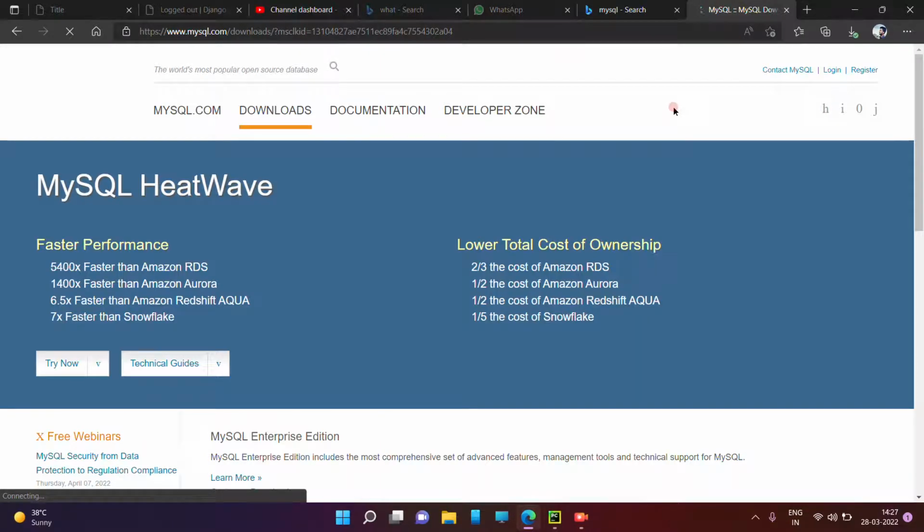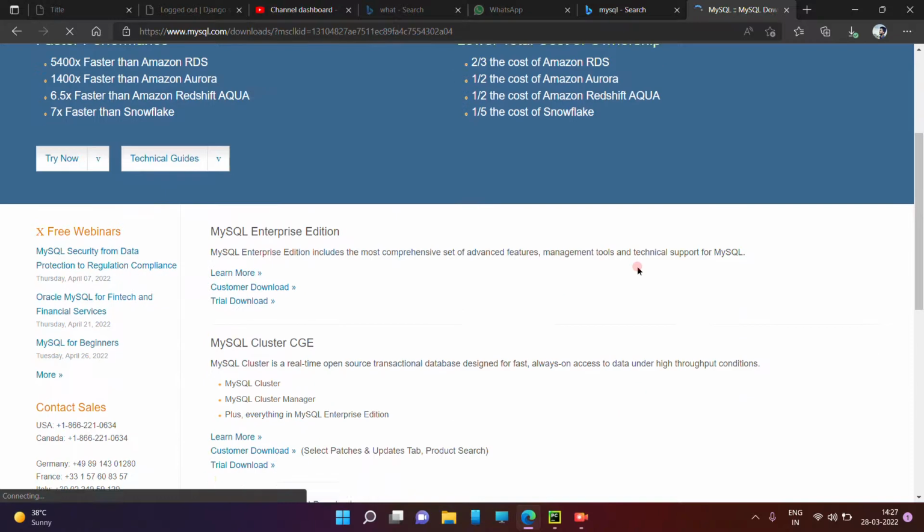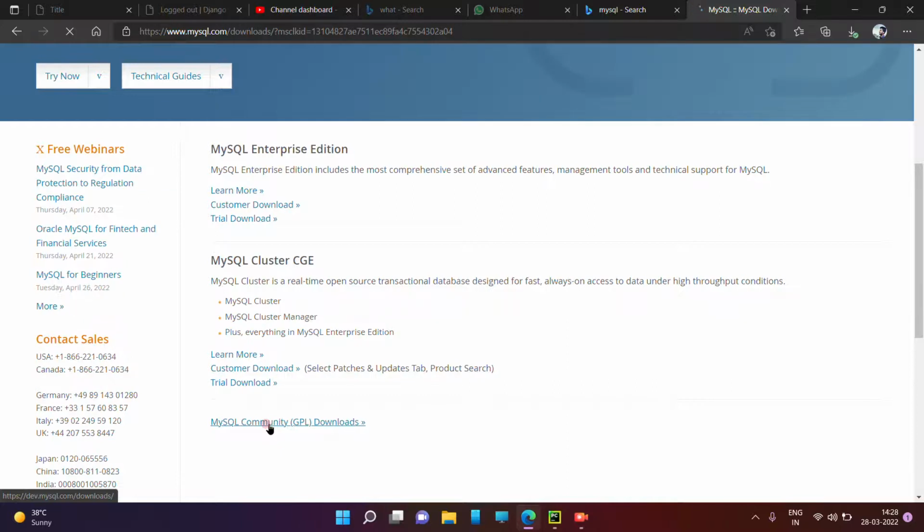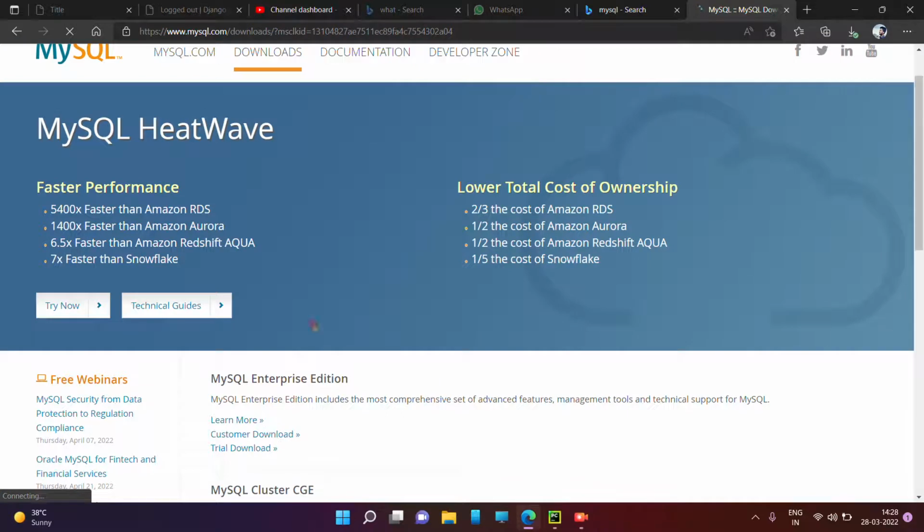My network is slow guys, sorry for that. And then click on this MySQL Community GPL, right guys. So you can download it. I hope you have already downloaded MySQL on your system.